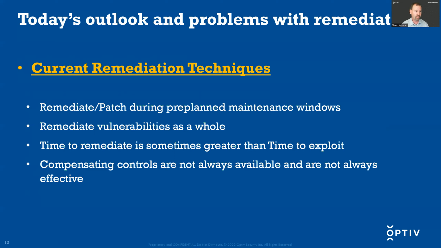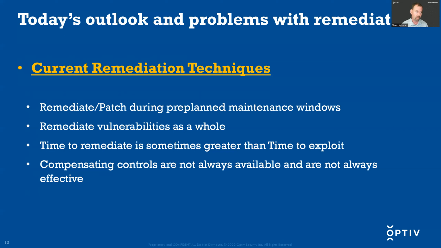They don't know which assets to prioritize and which vulnerabilities to remediate first. And once again, time to remediate is sometimes greater than time to exploit. The bad actors work very, very hard to weaponize these vulnerabilities and exploits. So a lot of times, the exploit comes out even before the vulnerability is remediated.